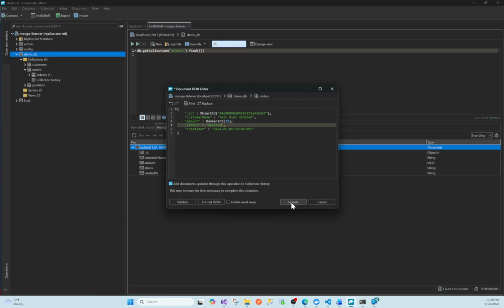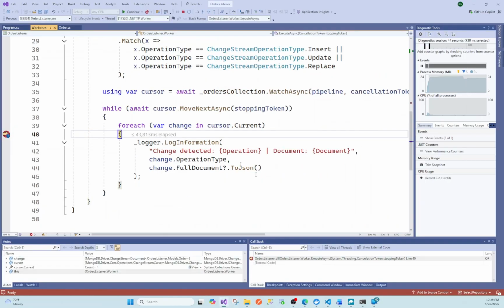Once you click on this update, it's going to update the document in Mongo, and also it's going to notify the .NET listener. So let's do that. So yes, it updated the .NET listener, and let's open the change object and see what we have.